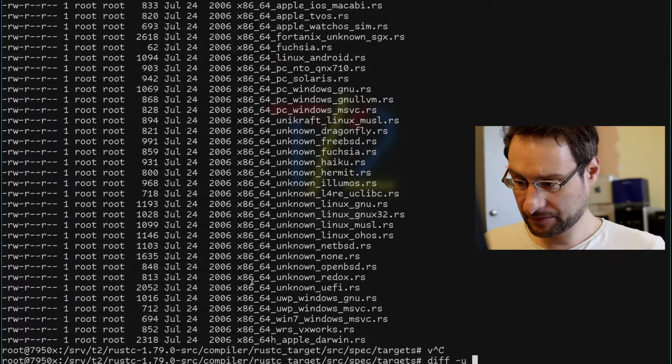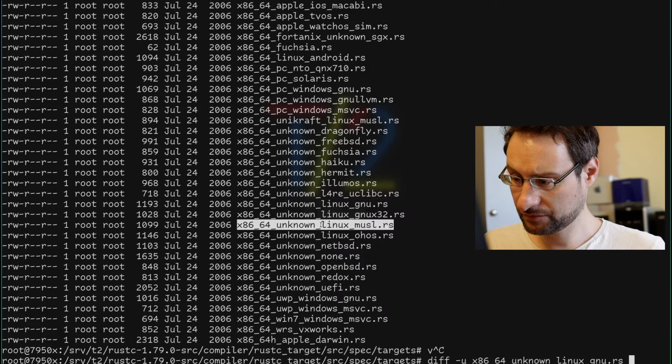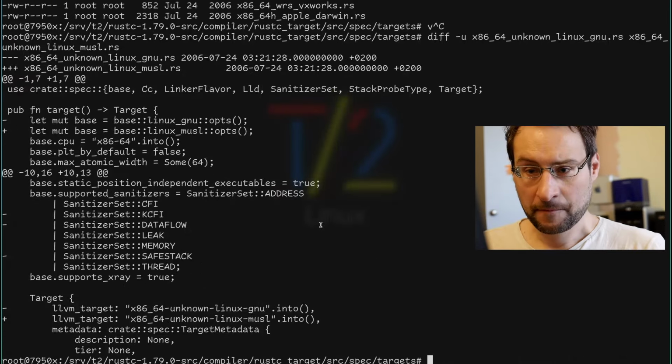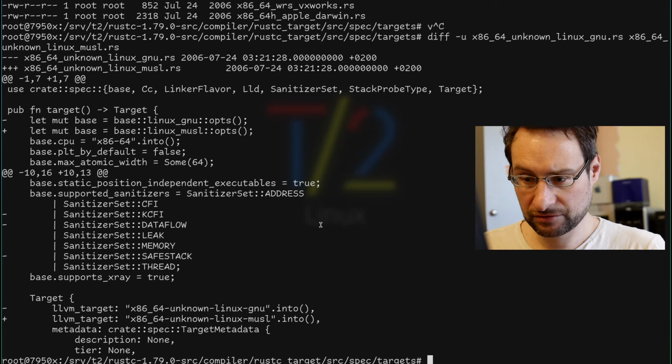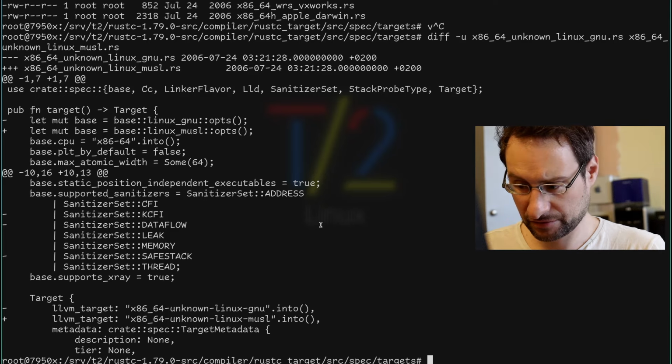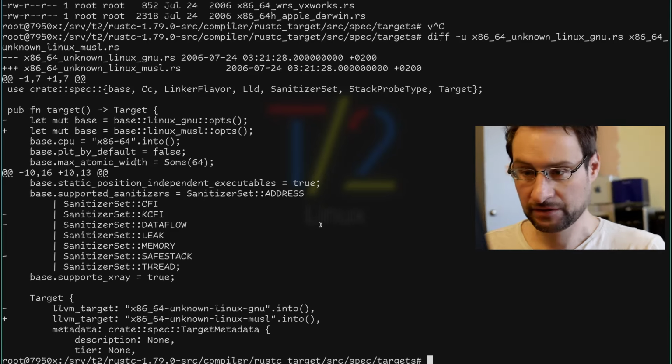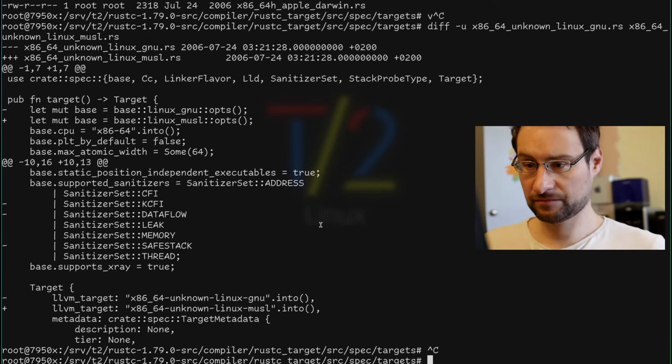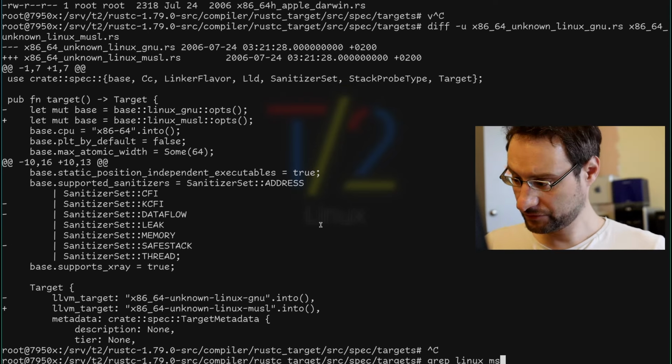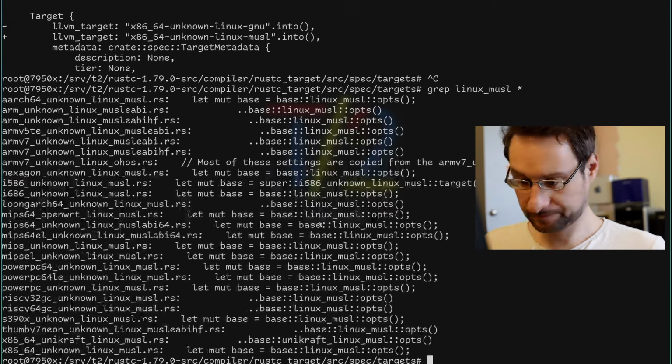Diff. What is the diff between unknown Linux GNU stuff and Musl? Linux Musl opts, CFI, data flow, target Musl. Where would Linux Musl come from?